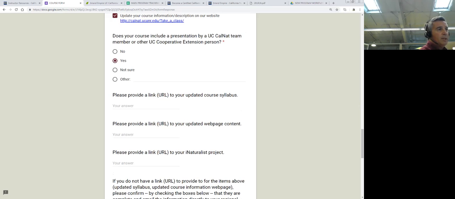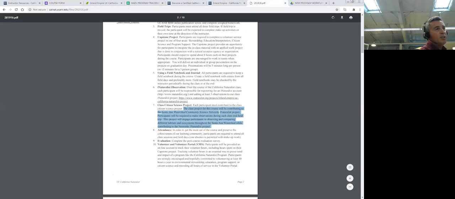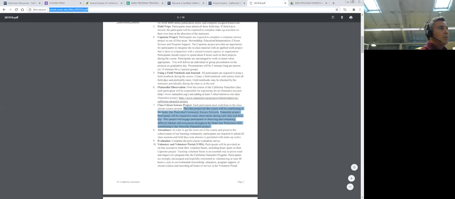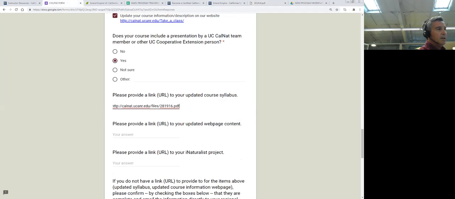The reason for the links is that if we go with attachments, you have to have a Gmail account. If we use links, you can complete this without having a Gmail account. We don't want to force everyone to get a Gmail account. So we're going to have a link to your course syllabus if you have it. The best way to do that is put it up on your website somewhere, a hidden link, if that works for you. But you're basically going to go ahead and put that there.